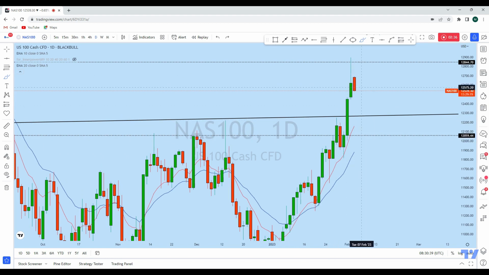And with that dotted line that we have drawn on the weekly Fibonacci level, what we can expect is the price slowly coming back here to test this level before creating any move to the upside. So you still have a big gap to fill on Nasdaq from the daily perspective.